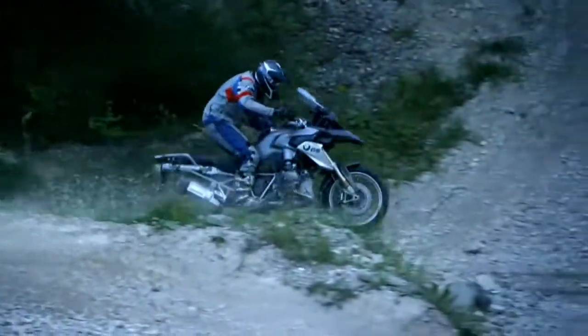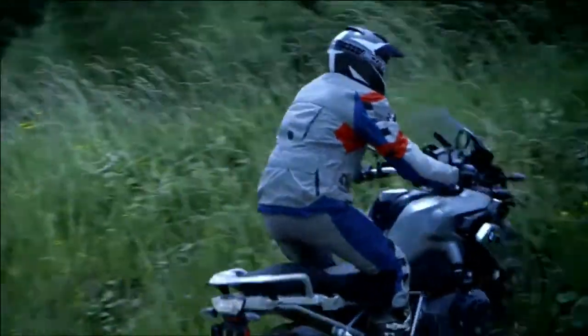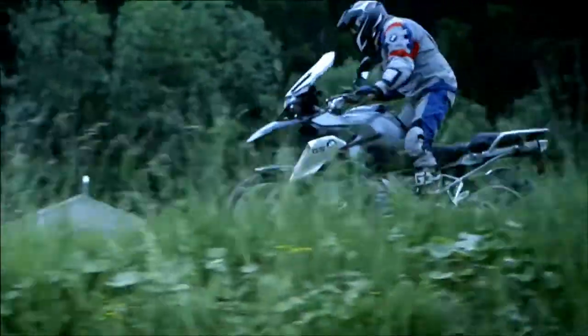For more than 30 years, the BMW GS concept has embodied riding pleasure and the desire for adventure. Over 170,000 bikes have been sold and made the GS the most successful and best-selling travel enduro in the world. With the 6th generation, BMW Motorrad is now beginning a whole new chapter of GS history.